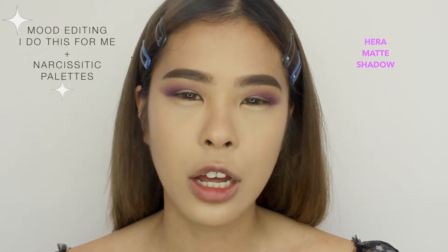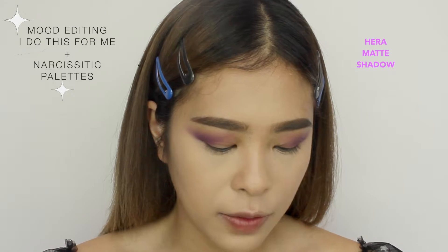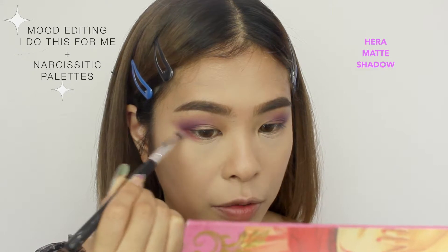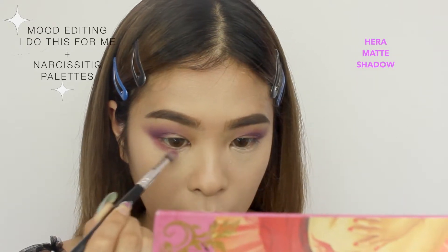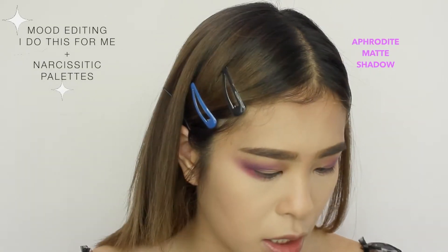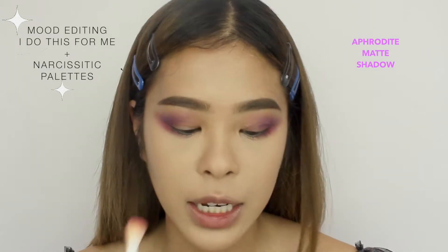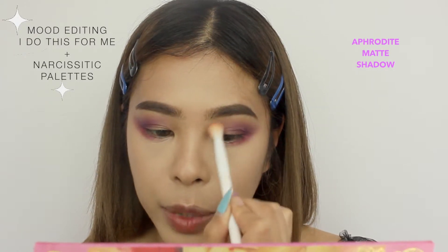Next I think I'm going to use a pink eyeshadow on the lower lash line. I feel like galaxy looks always have a mixture of pinks, purples, and blues — that's why I wanted to add the pink in there. My eye is getting a little red from my lens. I'm gonna take a really fluffy brush with this pink eyeshadow and just go in my inner corner very very softly — I just want a little pink in there.